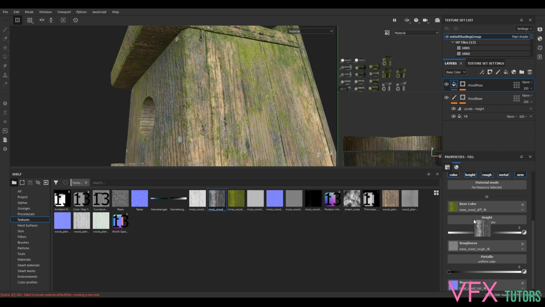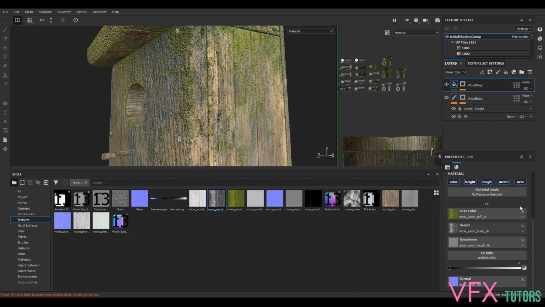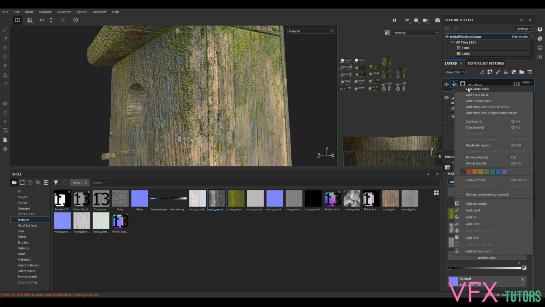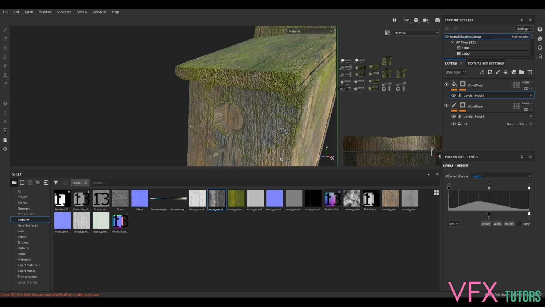So a height, so stick that into the bump. You can see it's given us quite a crazy result. So just right click and add levels. I'm just going to go to my height, and I'm just going to reduce it.